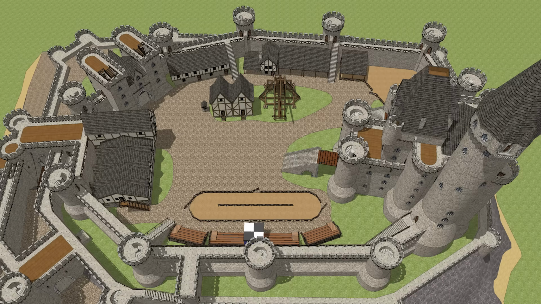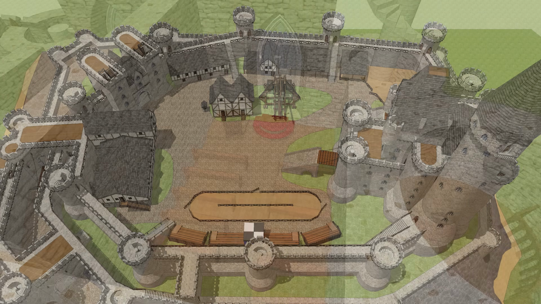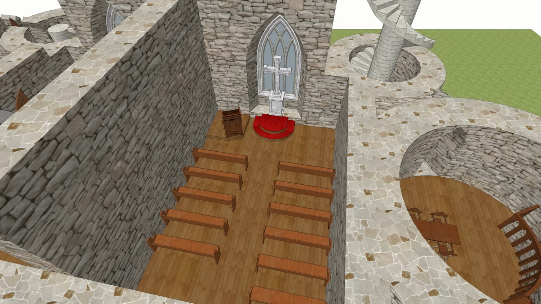It wasn't uncommon for there to be a dedicated chapel built separate to the keep, yet located within the internal bailey of a castle. You'll notice that there is no external chapel within Honorguard's bailey because the chapel is actually located within the castle itself.